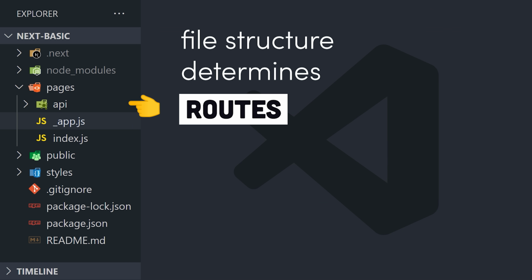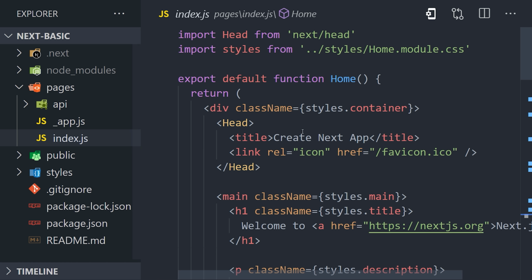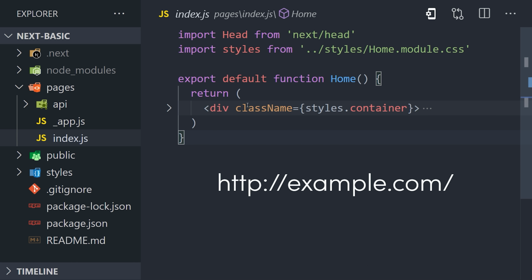Inside this directory, we define all of the pages and routes for the application. At the highest level, we have this _app.js file, which is like the main entry point into the app. In other words, every individual page will start from this template. Currently, the application only has one page, which points to the root URL, and is defined by the component in the index.js file. When a user navigates to this URL, Next will find the default export, which is a React component, in this file. So every file or page in your application needs to have one default export.